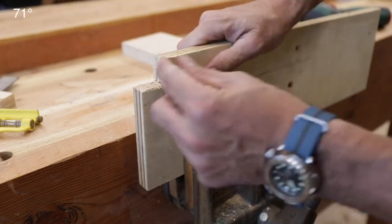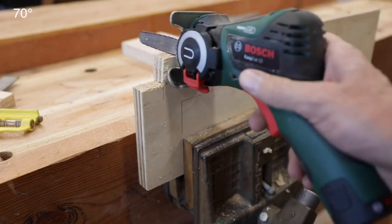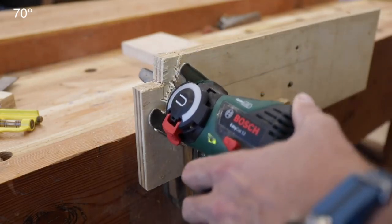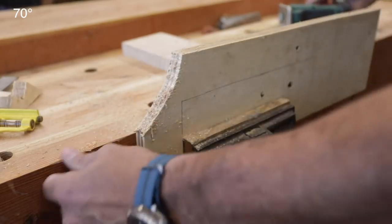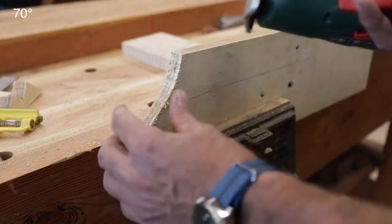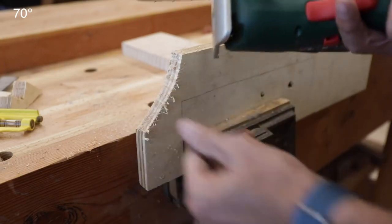That's what I call nice right there — enjoy that tear out! Look how effective that was, and look how clean and straight all the edges are. Are you kidding me? What in the world — how could you possibly work with this? Let's see if we can cut a radius. Oh yeah, that's just beautiful — look at the tear out. I don't even know what to say. Okay, so it's plywood with a veneered surface, that's not the toughest wood — let's see how it does on hardwood.